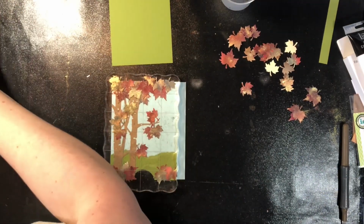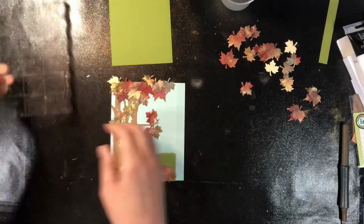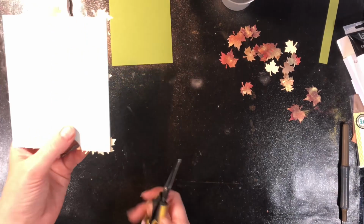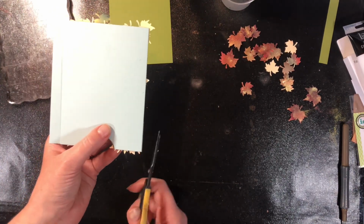So I have all my leaves glued down and the glue has now dried. So I'm ready to trim those extra pieces off that go over the edges of the card.